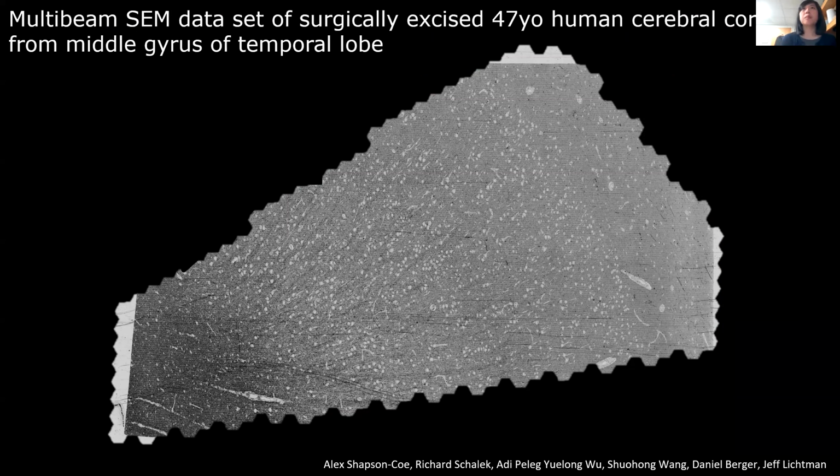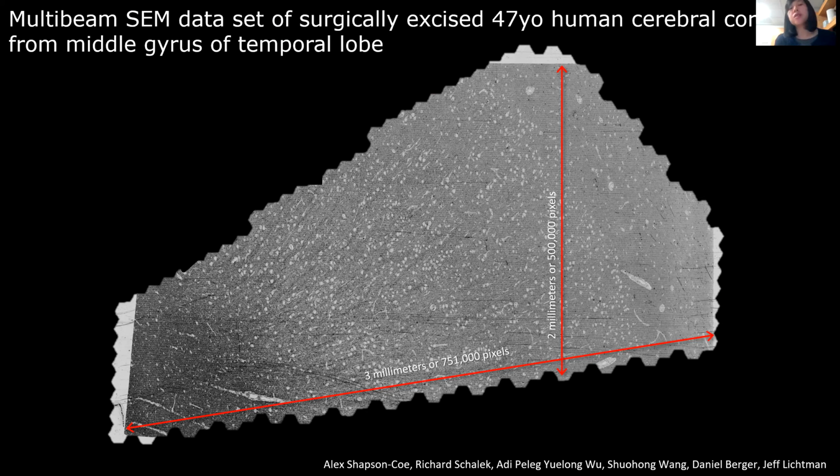This was obtained from a patient who was undergoing surgery at MGH for epilepsy. Our neuropathologist extracted a portion of tissue from the middle temporal gyrus, an area that was unaffected in that patient. And Jeff and his team have been working on this data for the last 5-6 years. And so they're basically imaging this tissue on an MRI voxel scale. The size is about 2 to 3 millimeters, so it does approach what we can see on an MRI, with very high electron microscopic resolution.